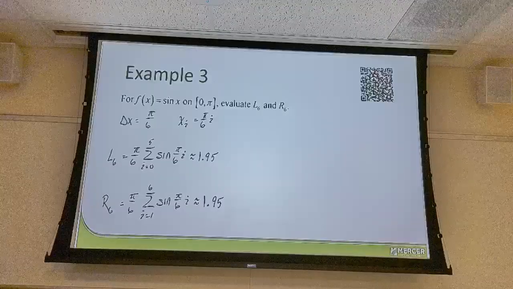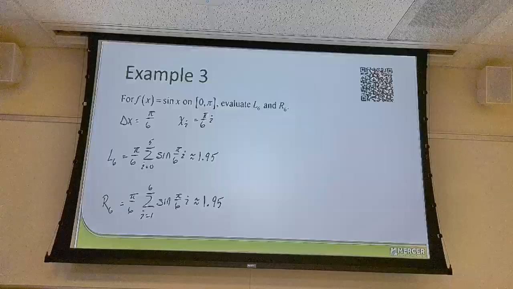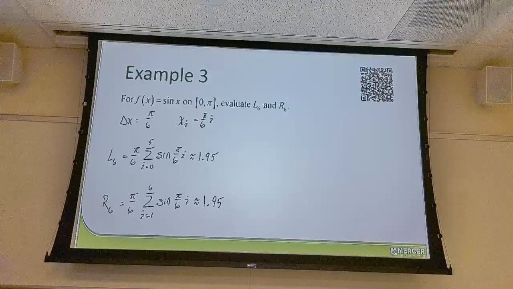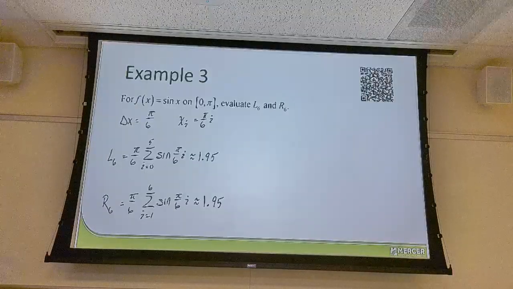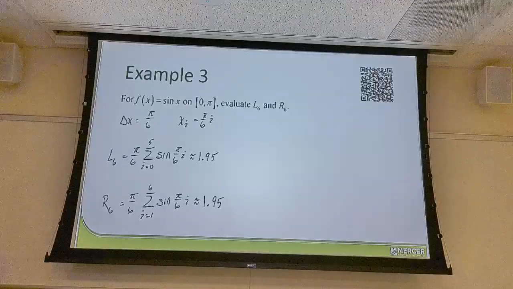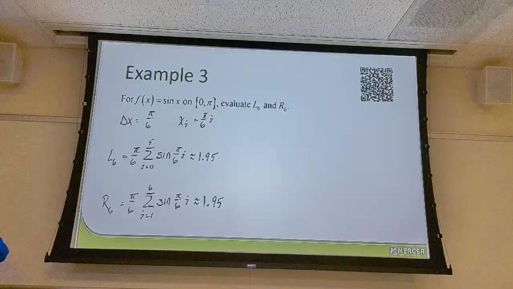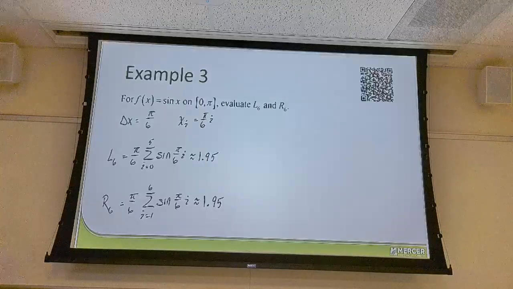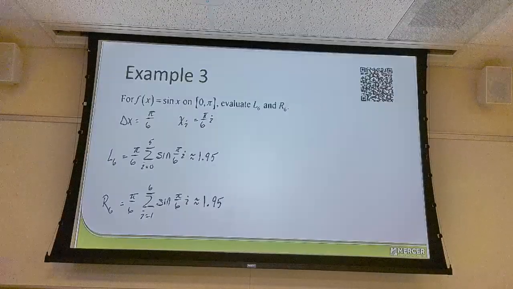But you could also get lucky enough with the curve that if I draw the rectangles, the amount that's under equals the amount that you go over. Is that because it's a sine? Yeah, I actually don't know what's going on. But yes, it does depend on the curve whether it's an under or over approximation. For the most part, if you're thinking about strictly increasing functions, then L is an under, R is generally an over. But it's only in that very special circumstance where it is monotonic increasing.